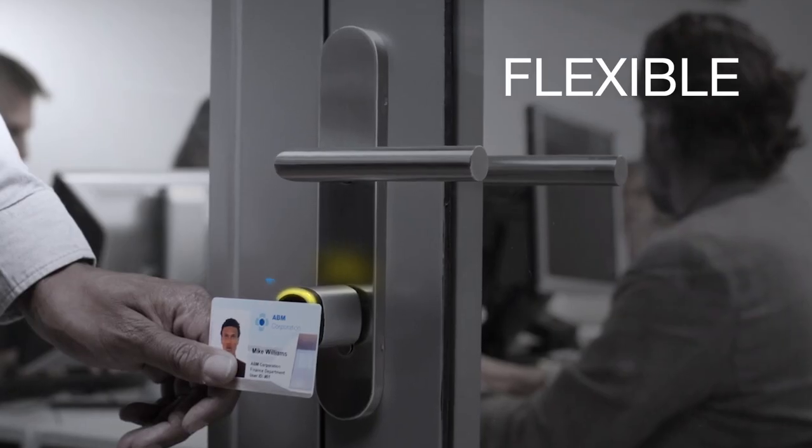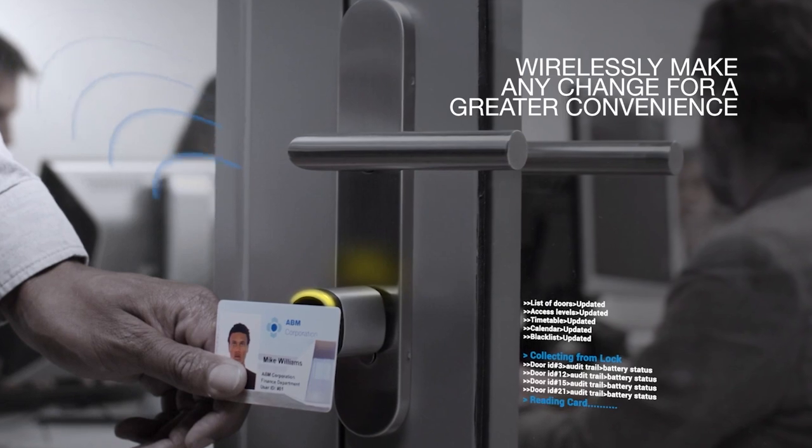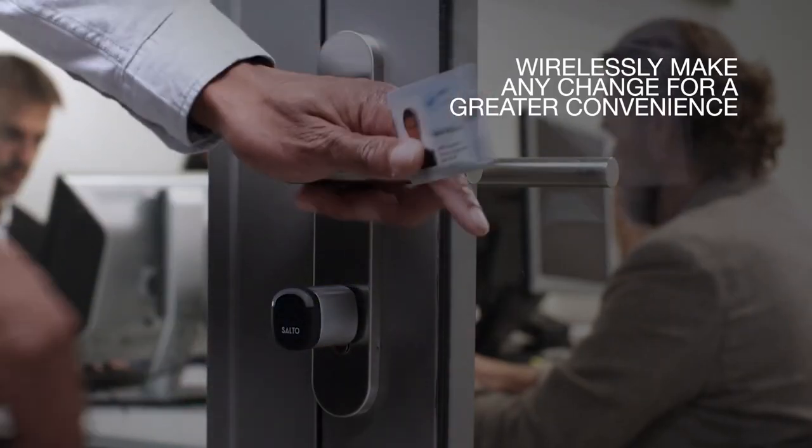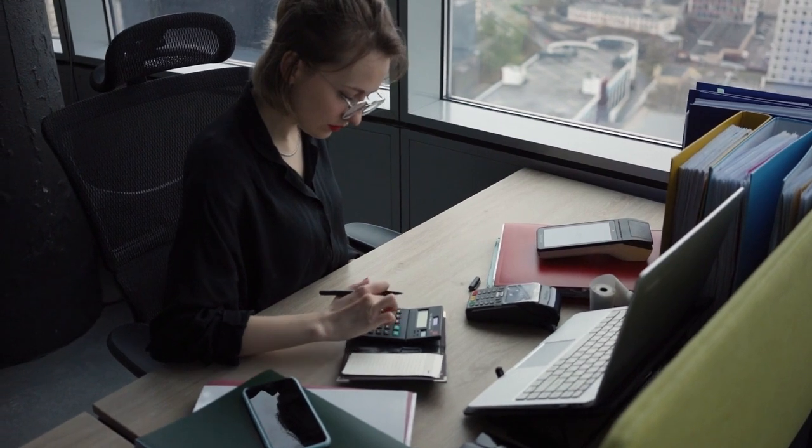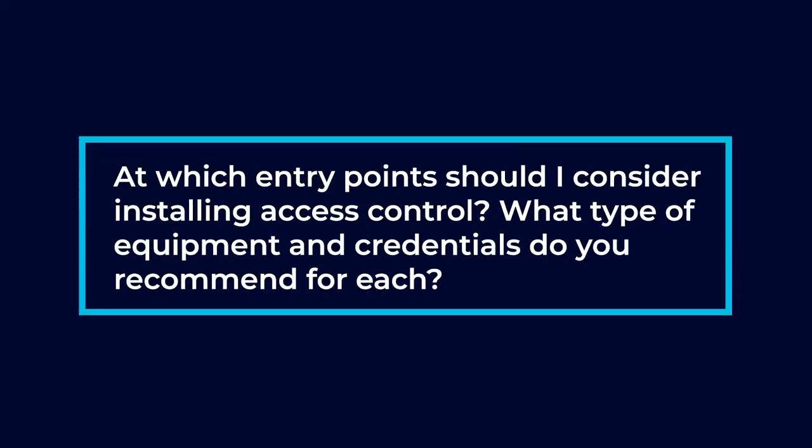Can I integrate my warehouse RFID system with my security system? You can absolutely incorporate your badge reader system with your security system. The biggest integration we get asked to do is — they don't want to give out alarm codes to all employees, only management. So if employees are coming into the facility prior to management, their card becomes a disarm for the alarm. They come up to the card reader at the door, present their credential, and the RFID or card access system will tell the alarm to disarm. We can even get creative and say I only want the warehouse to disarm while leaving the office admin area armed so they can't go in there.